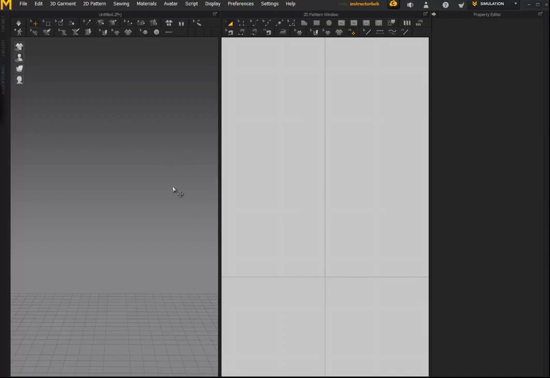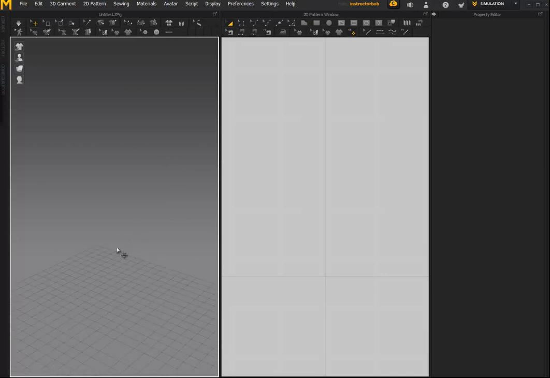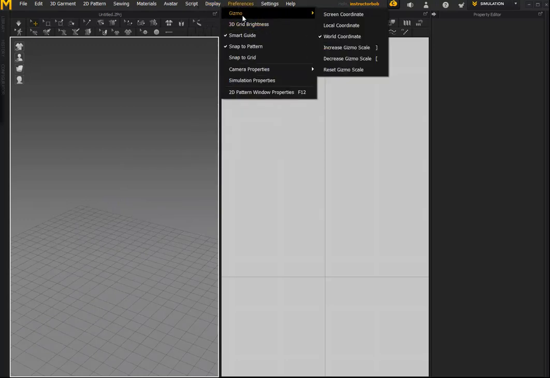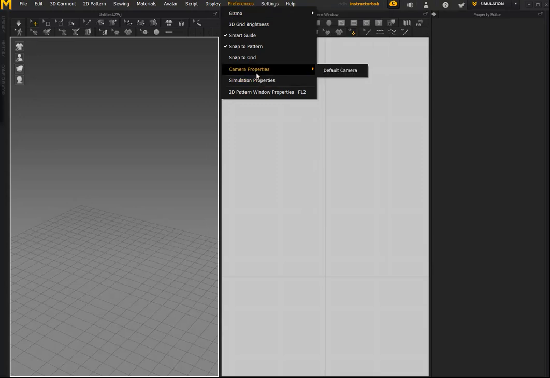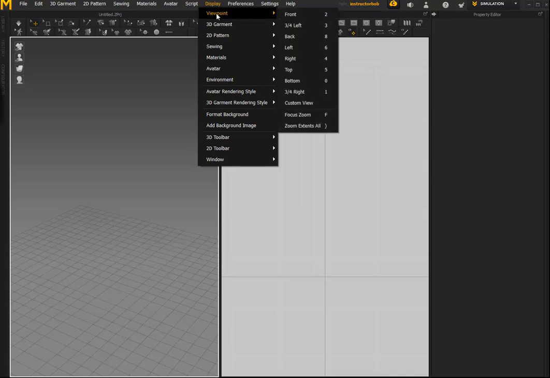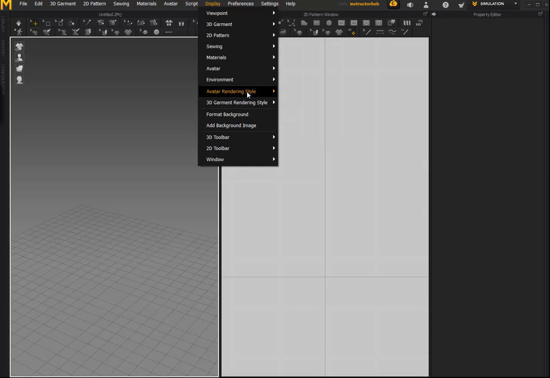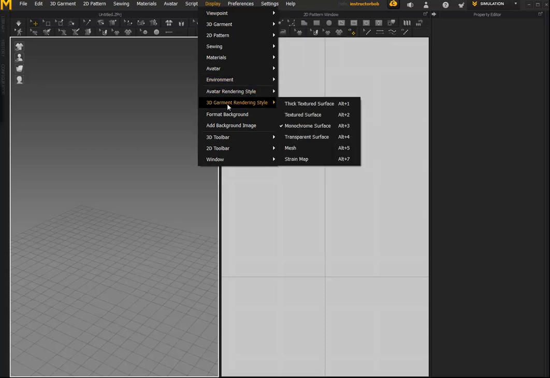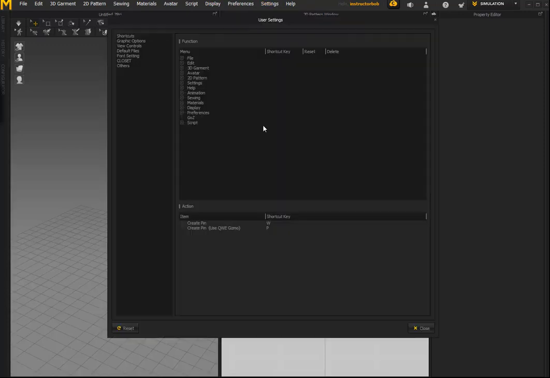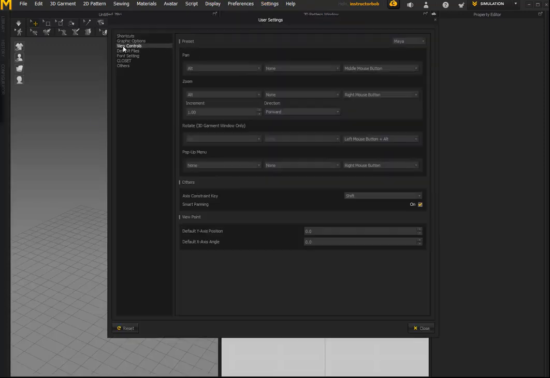So if I go and I open this, do I have the hotkey set up? So I already went in here and I've been playing around, and what did I do? In Display, no preferences, like my gizmo on world, and oh crap, now I've forgotten where the hell this thing is. I always forget. Viewport. It shows you some hotkeys right here, but for moving around, rendering style, 3D garment, format. Right at the beginning, user settings, right at the beginning, it gives you an option to do this. View controls. Okay, there it is, Maya.